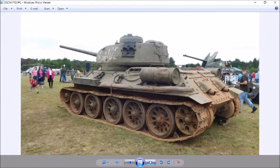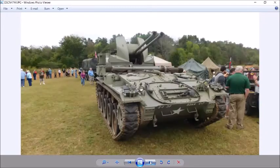And a really beat up T-34/85. Yeah, this thing, the paint's flaking. I mean, it's in tough shape. No Russian tank in World War II got this beat up because they didn't last that long. But this thing, yeah, it needs a paint job bad. I think they got it from former Yugoslavia. Apparently it's running. Look at the treads and all the dirt on the thing. So it apparently runs.